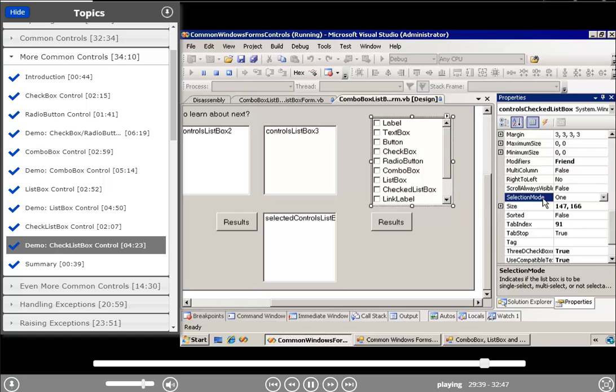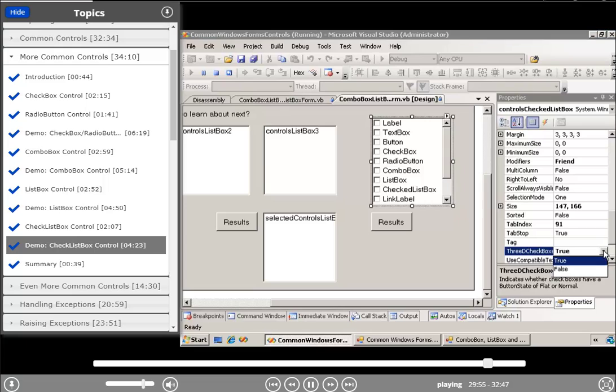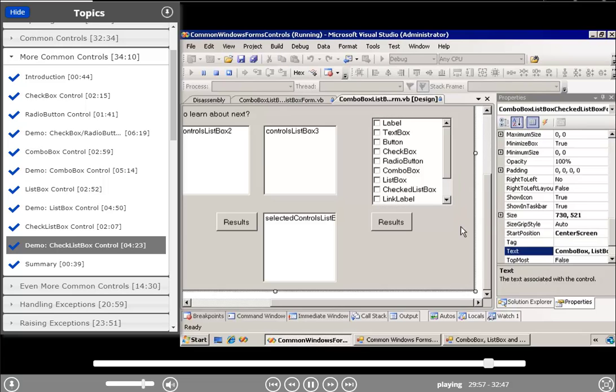In this example, I have SelectionMode equal to One, but I could set it to MultiSimple or MultiExtended. And I have a little bit of control over how the checkboxes look. I can choose 3D checkboxes to have them sunken a little bit. Or if I wanted them to be flat, this could be set to false.